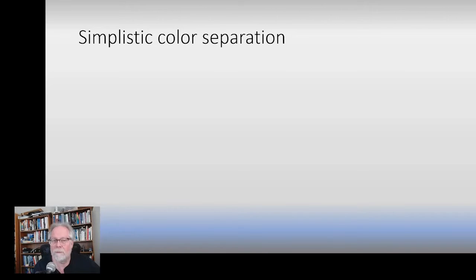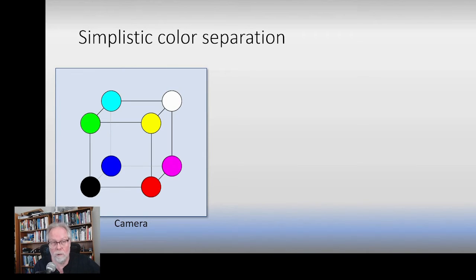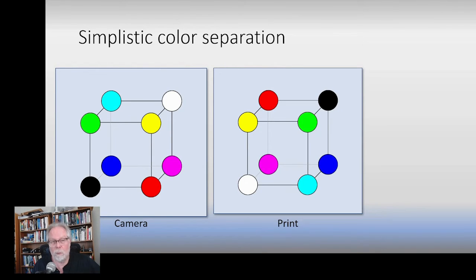What does the software have to do in order to get color separation to work? Simplistically, we can think of it this way. We start off with an RGB image, red, green, blue image that came from a camera, and we need to convert that into the printed version of it. And I think you'll notice that these color spaces are really just inverse of each other. So the software, essentially what it is doing is it's taking this combination of calculations here. Cyan is equal to 255 minus the red, and same with magenta and yellow. Fairly simple. This would kind of work. You wouldn't get real good color rendition, but that's the basic idea behind it.